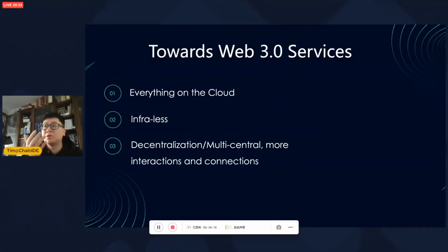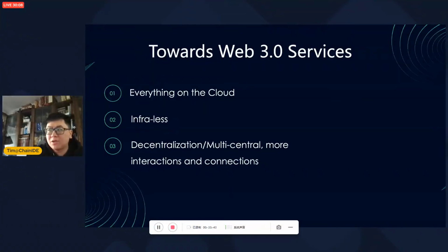We don't need to go to the web services provider to request a quote, to create a server and then deploy our code. We just bring our code, and we have the token. We just deploy the code to the blockchain network, and whenever there's usage, we pay with the token, right? So that's a very simple interaction model. Code is law. You put the code, it's a product. No need to care about the infra.